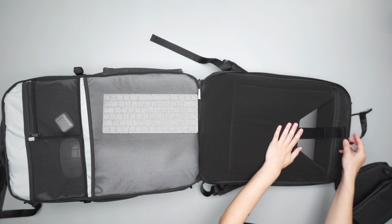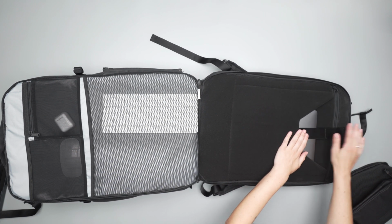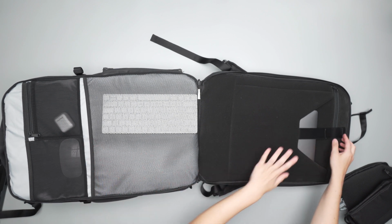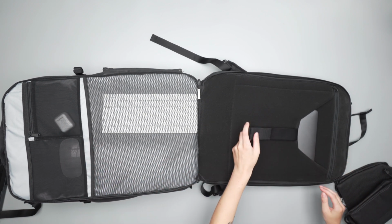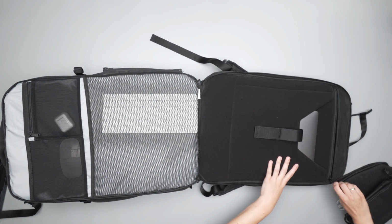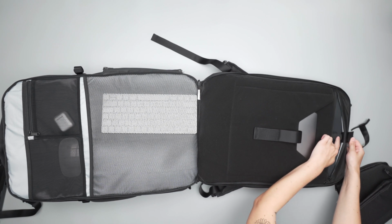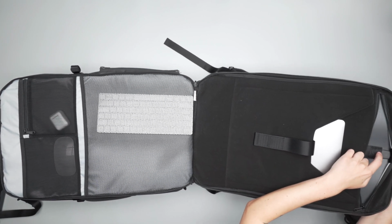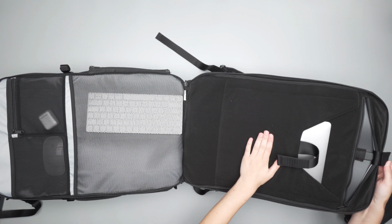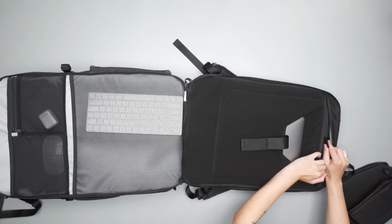It's pretty easy to get into if you want to just slip your hand in and pull your laptop out, because opening this fully every single time can get a little bit obnoxious, but they did make it pretty easy to get your hand in there. And then this pocket here gives you access to the frame sheet, which has a little bit of a rod here for stability down the center so that your tech doesn't bend, but it's still comfortable on the back.